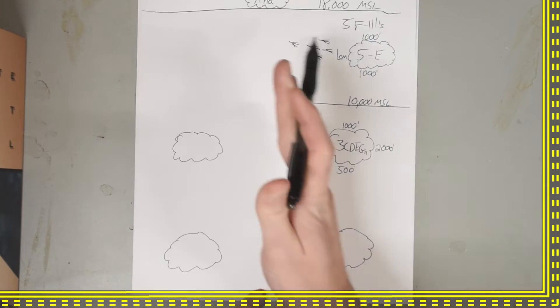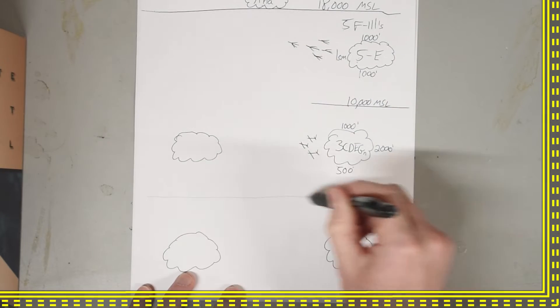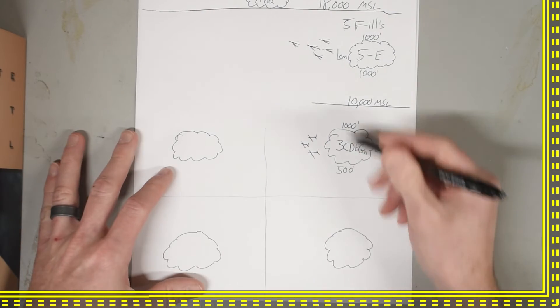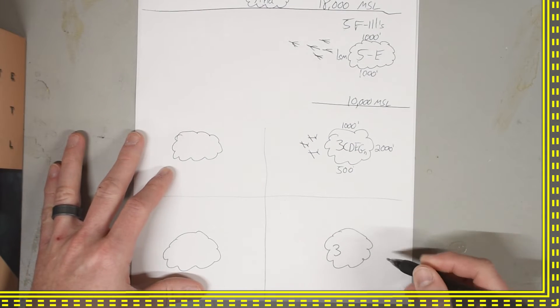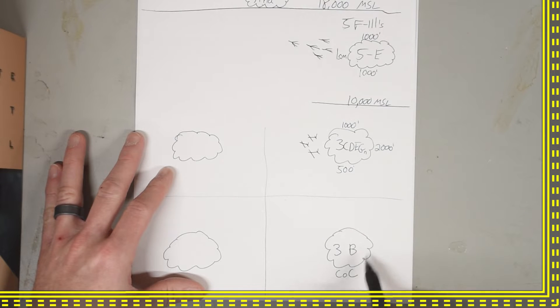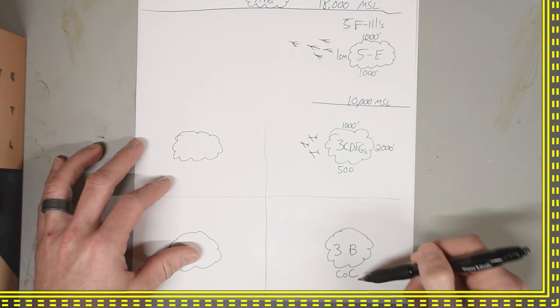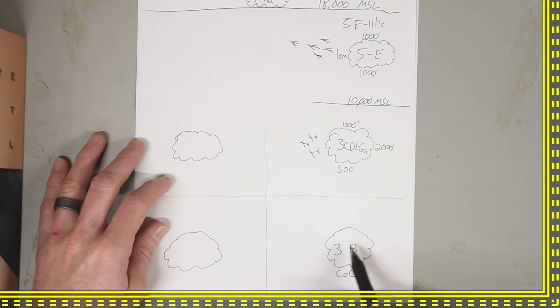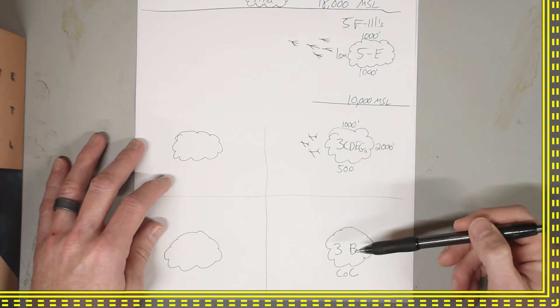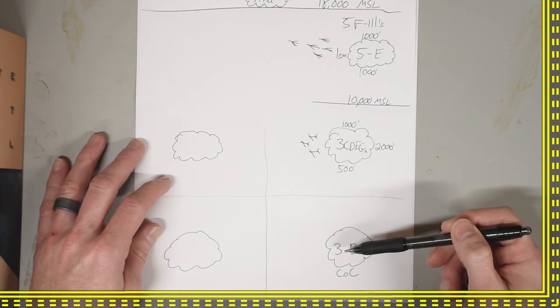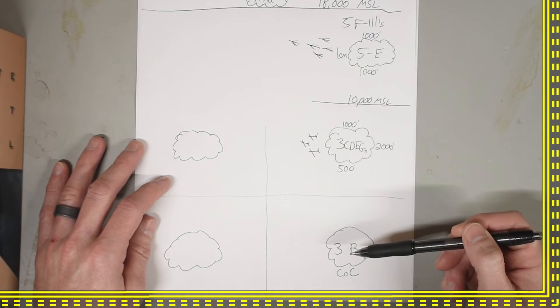Now, this one here, on this side of the diagram, if you can remember this, there are similarities in each column and each row. This one is also 3. And this is B. 3B. Now, here, you just need to be clear of clouds. 3B and COC. Now, you might want to draw your cloud a little differently to make it easier to remember. But I'm going to leave that to you. I'm going to keep mine in cloud shape. But 3B COC. You have to have ATC clearance and clearance from clouds in class B. Of course, you can't ask the clouds for clearance. You just have to remain clear.